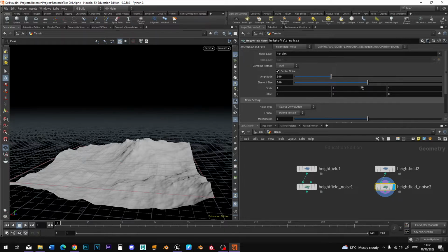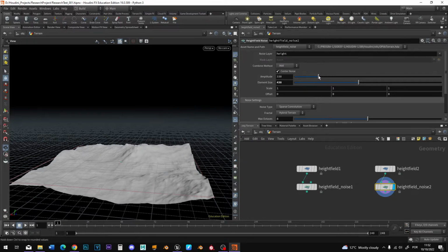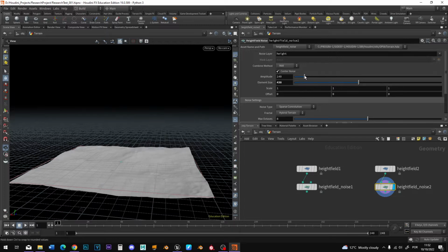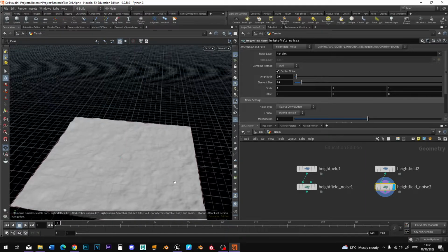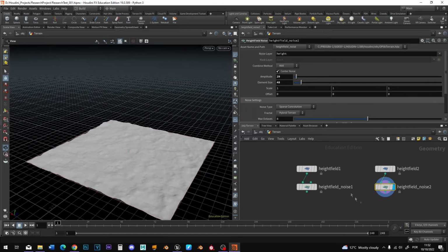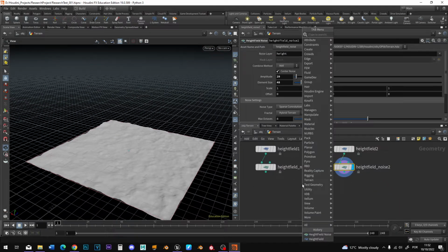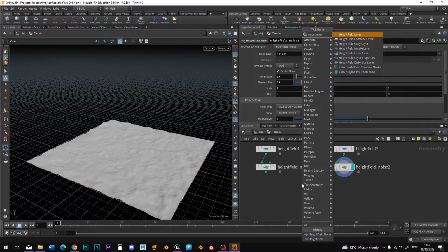We can bring this down like this, and we can bring this down as well like this. I think it's nice. So we can combine both of these using a height field layer.